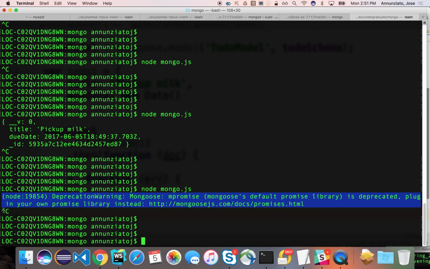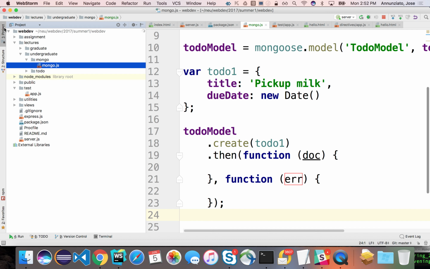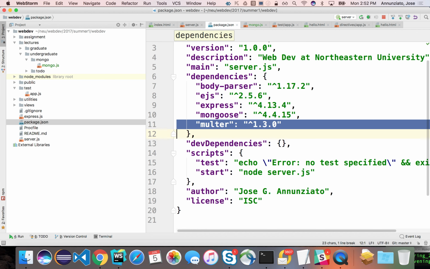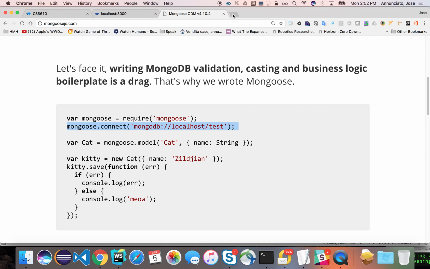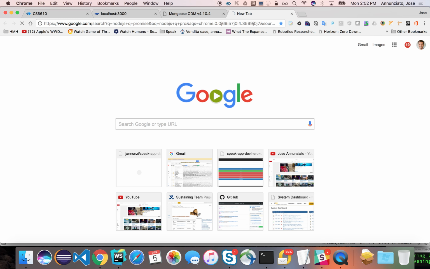Q is the one that you typically use with Node.js. You can install it. Maybe we did already. Let me check. If you go to your package.json, we have not installed the Q library. Let me see. Node.js, Q promise library.